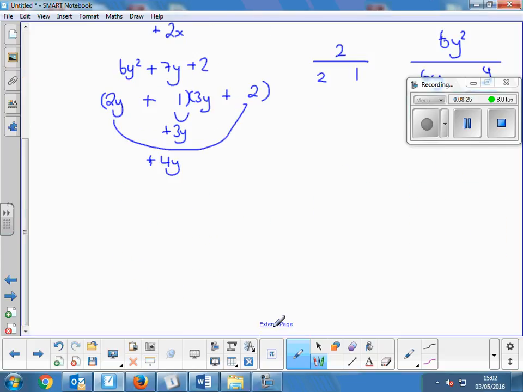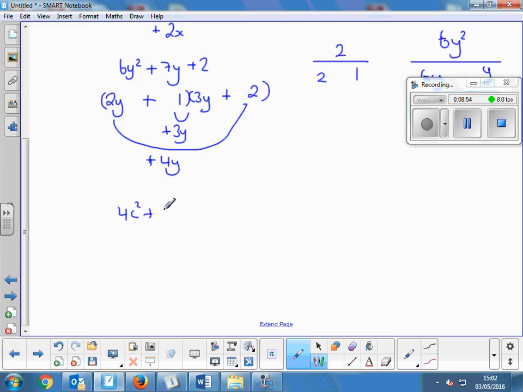Alright, maybe one more, and then we should be okay. So let's go with one that's got factors for both, so the most difficult type. So 4c squared plus 12c... actually, no, I won't use that one because that one you can just take out. Oh, no, you can't. Sorry. Oh, let's go again. Sorry.